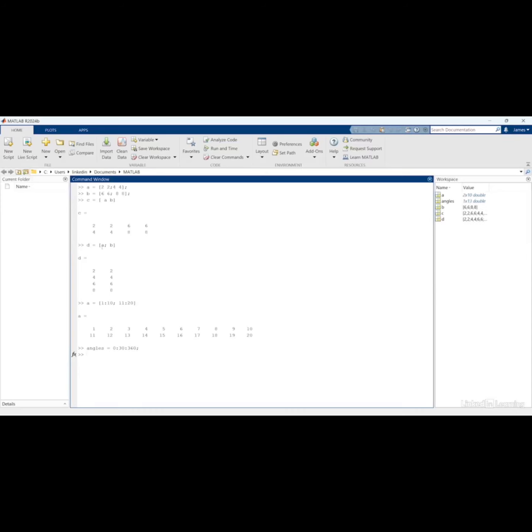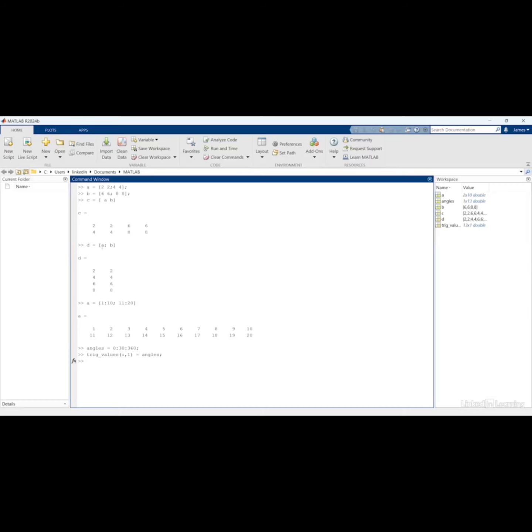Now let's create another matrix that will be called trig values, the first column of which will contain the angle values of the angles matrix that we created before. So trig underscore values. And this will contain the first column, which will be the elements of the angles matrix. So this will be equal to angles.